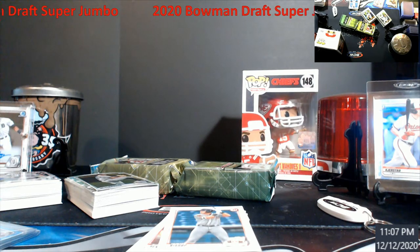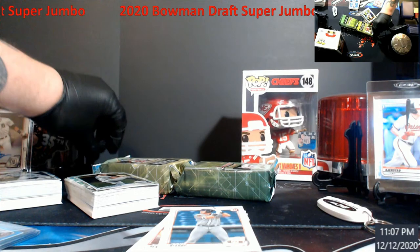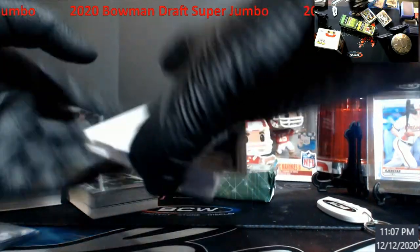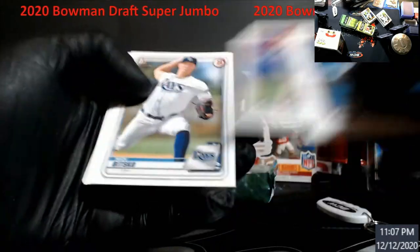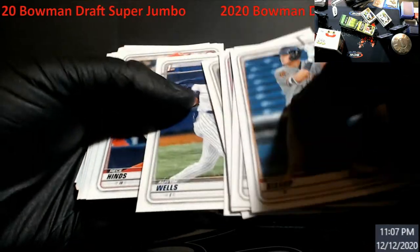So far, Bailey and Cruz are the autos. He's a catcher, all right. That means we probably got pitchers and everything else left. Austin Hendricks paper. Bro Armstrong. Nick Gonzalez.